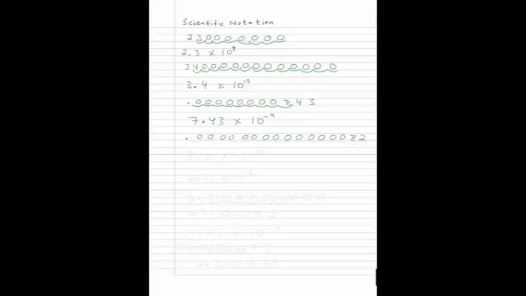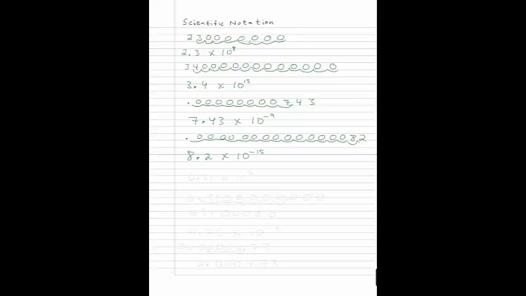And we'll do one more. A whole bunch of zeros, and then 8, 2. So we start with a number between 1 and 10, and that will be 8.2 times 10 to some power. And we'll count to see how many those are going to be. 10 to a negative power. 1, 2, 3, 4, 5, 6, 7, 8, 9, 10, 11, 12, 13, 14, 15.